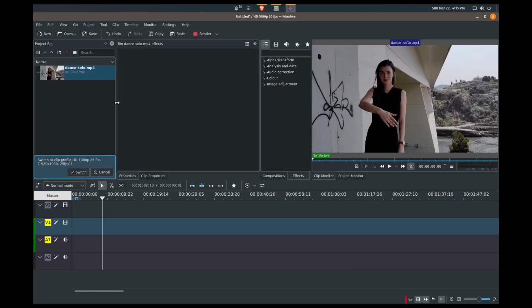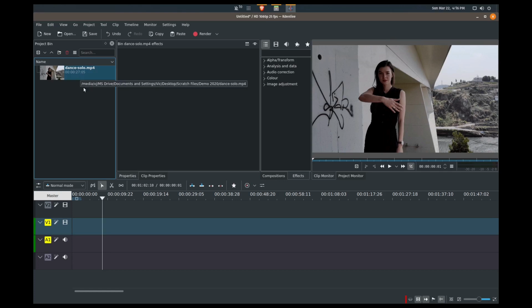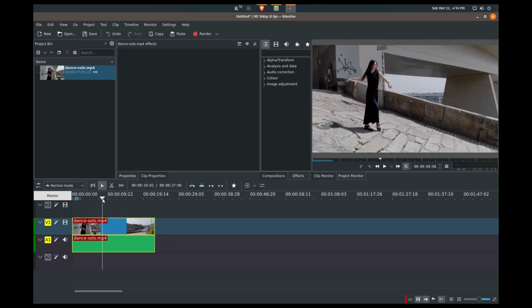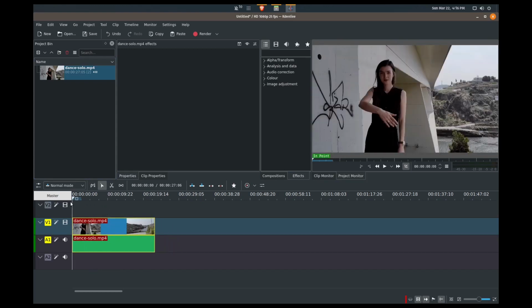So I'm adding a video clip here, and this is 25 frames per second. Now that is important, because it means that we don't actually have a lot of frames to play with to make sure that if we slow this clip down, the slow motion is going to be smooth. If you want to do some really nice slow motion video, you really want to be recording in higher frames per second, so 60 frames per second and above, okay?